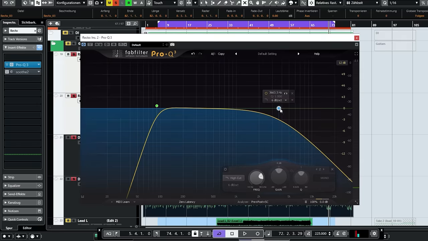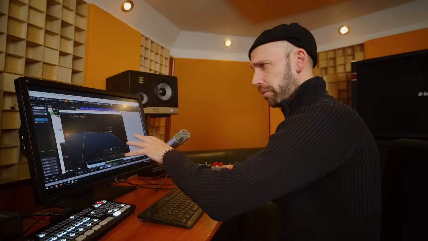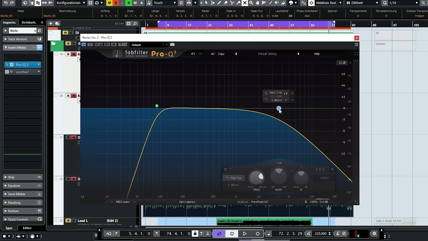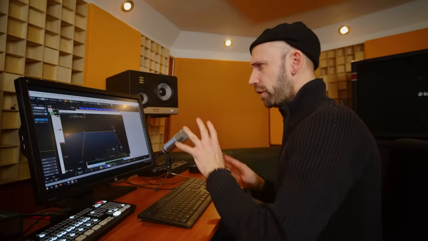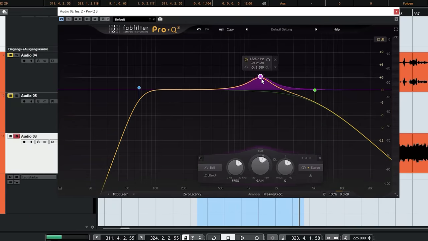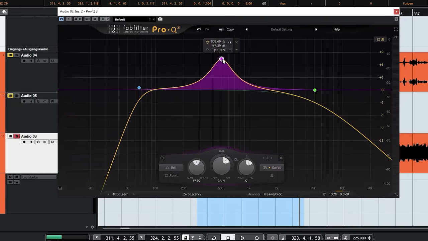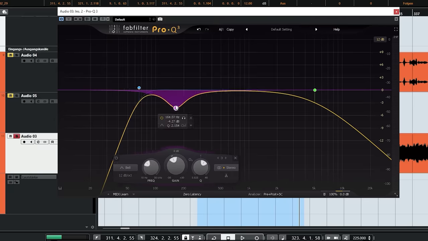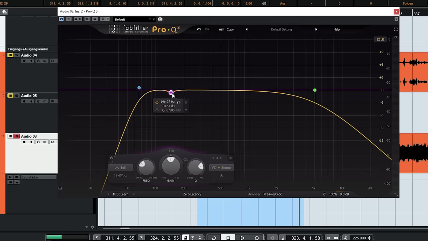I think most of you guys have never used something like this because it looks weird. But again, you are doing three things that really help a guitar tone like this. What I want you to learn is that a high-cut filter is a very important weapon, and you can do several things at once, and you don't always need five EQ bands. But let's move on. I want to show you all the other important frequency areas in the mid-range, and this is where I use normal peak or bell EQ bands.